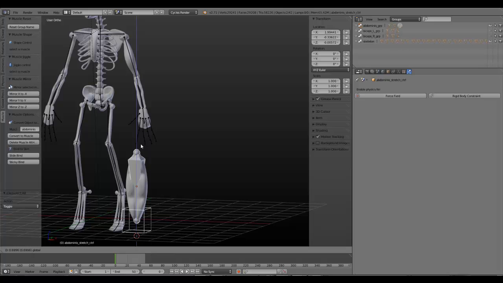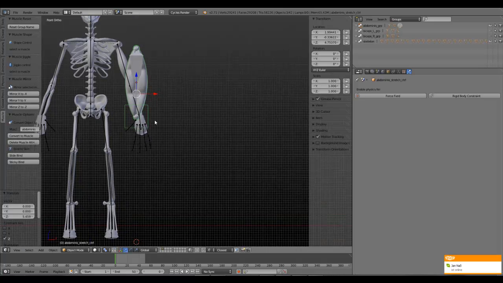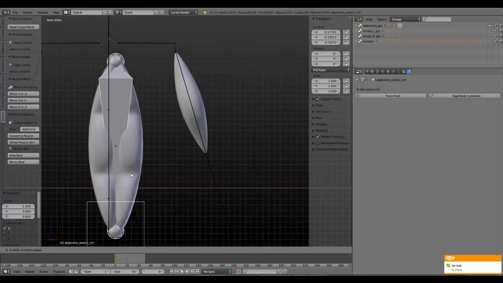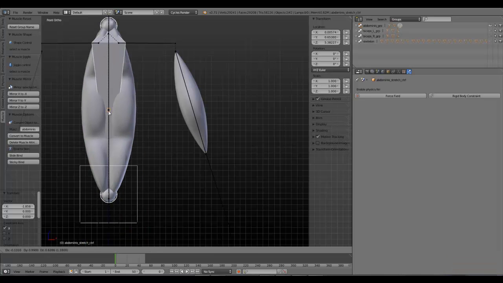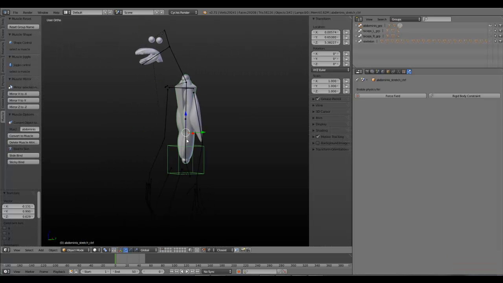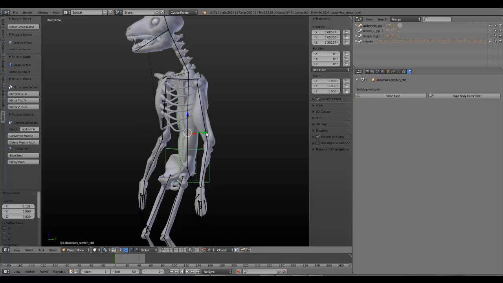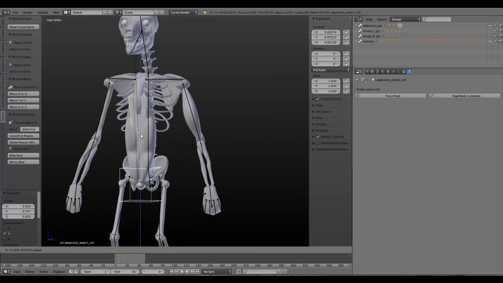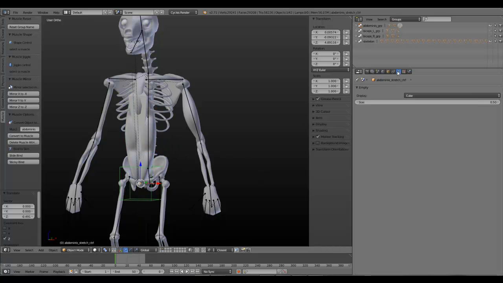Let's select our abdominis group and our skeleton, and bring this here to the snap to grid and bring this here to your stomach. Unhide this and bring this here where you want it to be. Let's make the stretch control a little smaller.